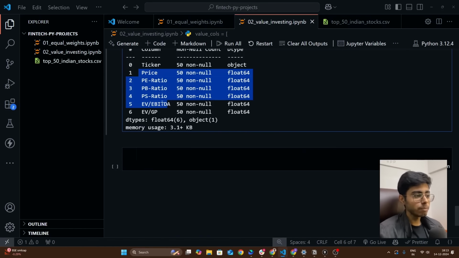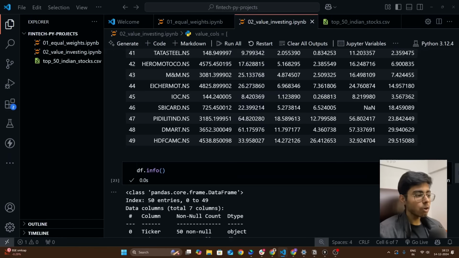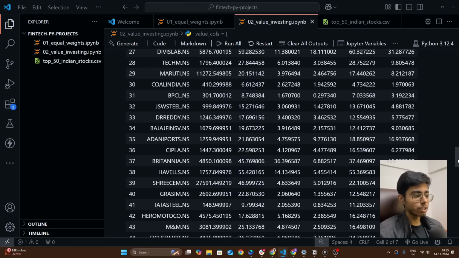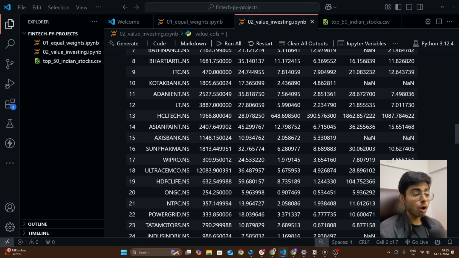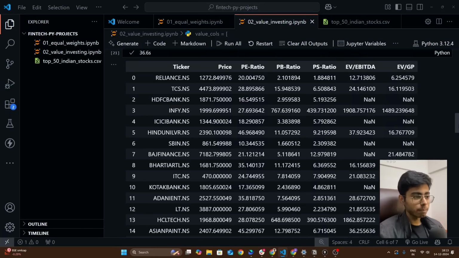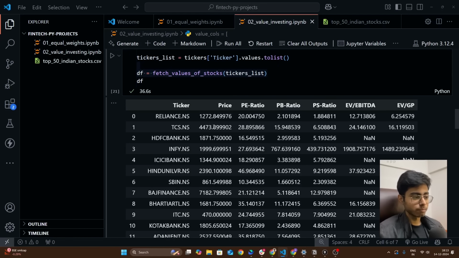PE ratio, we have PB ratio, we have PS ratio, we are going to find the percentiles, so that for all of these stocks, I have all of these 50 stocks, right? I want to find out the top 10 stocks that I can pick based on these values. Okay, so I want to find out which are the top 10 stocks which are in the top 1 percentile, right? Or which are the top 10 stocks, right? Which are like above all the rest 40 stocks, right?